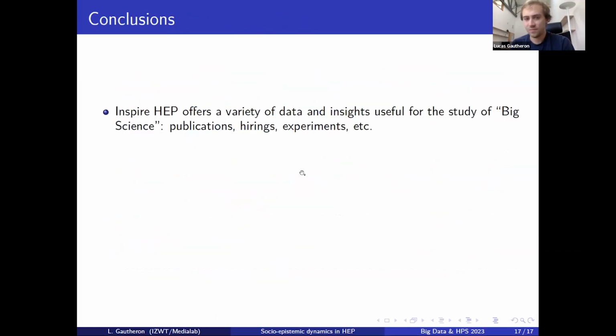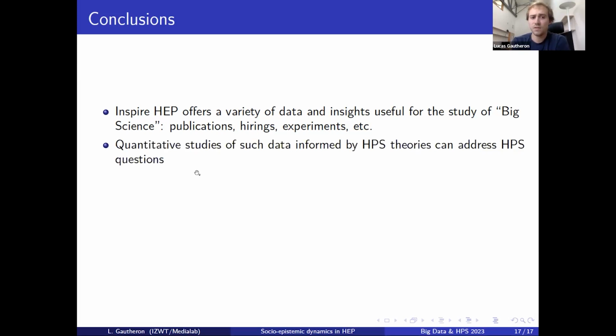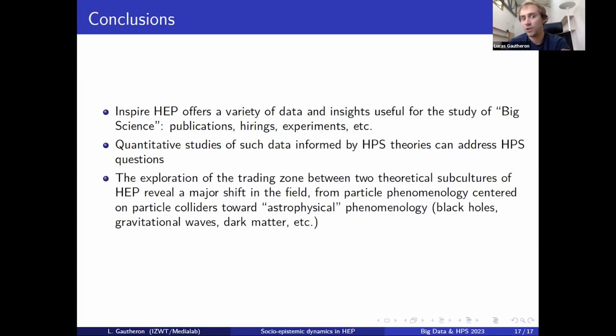So just to conclude, Inspire HEP offers a variety of data and insights useful for the study of big science: publications, hiring, experiments, etc. Quantitative studies of such data informed by HPS theories can help address questions motivated by the HPS literature. And finally, the exploration of the trading zone between two theoretical subcultures of high-energy physics reveals a major shift in the field from particle phenomenology centered on particle colliders toward astrophysical phenomenology using black holes, gravitational waves, dark matter, etc.